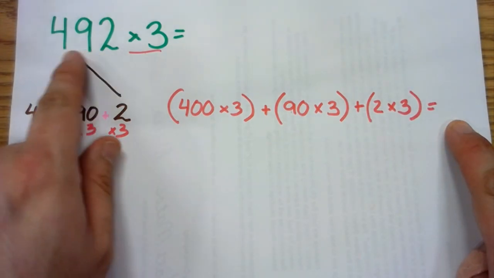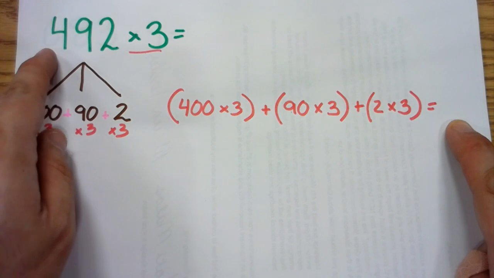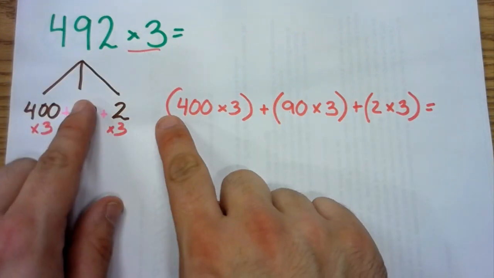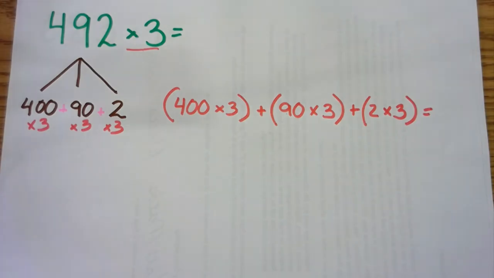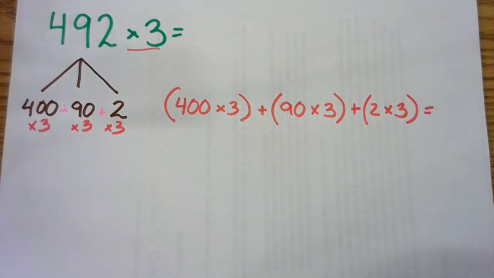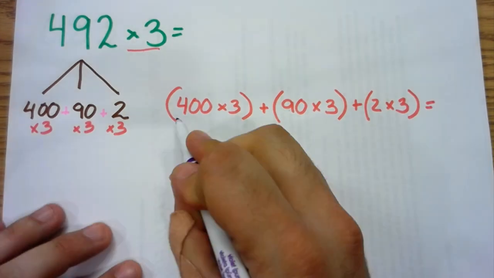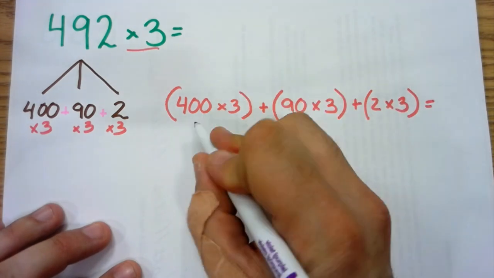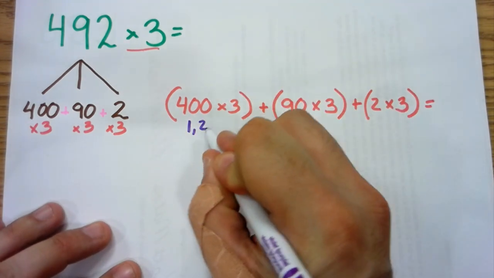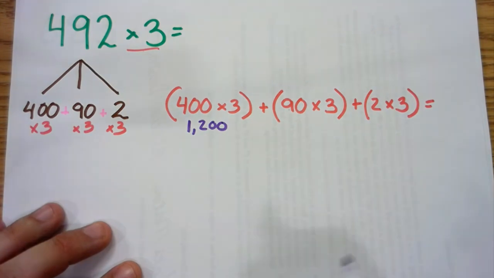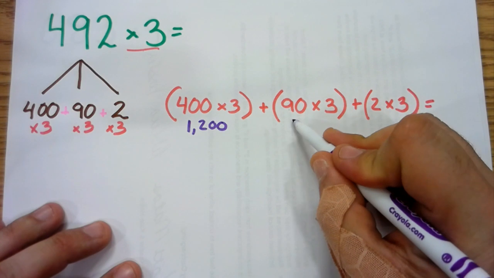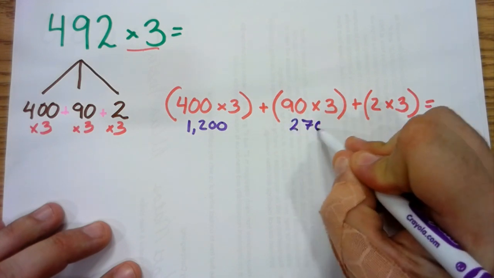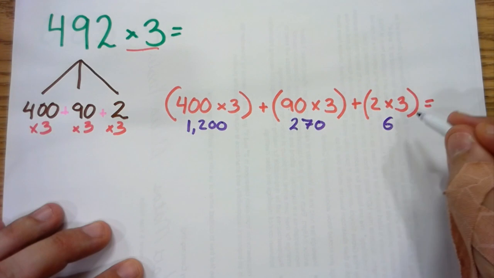Imagine if instead of working with a number in the hundreds, if I was also working with something in the thousands, that would add yet another place that I'd have to put in my numbers here. It would really start to get a little time consuming and just a little cumbersome on paper. Plus, when I go here to do my multiplication, let's see, 4 times 3 is 12. So 400 times 3 is 1,200. 90 times 3, well, I know that 9 times 3 is 27. So 90 times 3 has to be 270, and 2 times 3 equals 6.